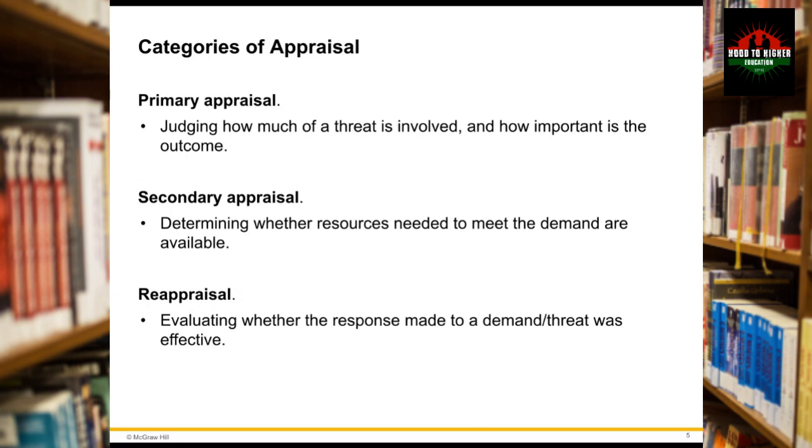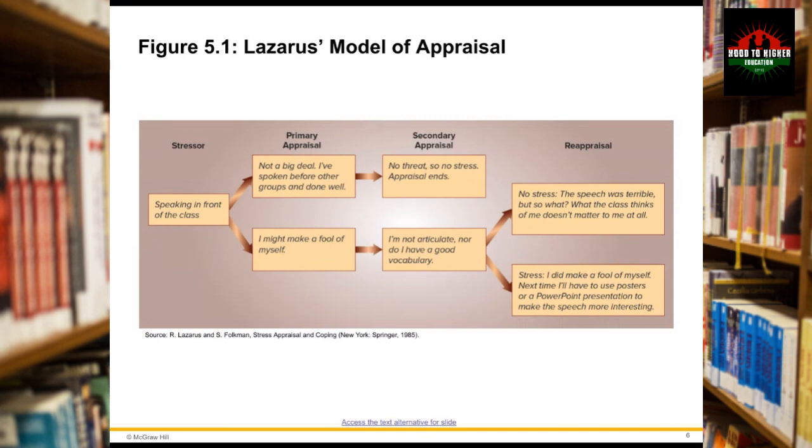So we also have reappraisal, evaluating whether the response made to a demand or threat was effective, right? So this evaluation, you're constantly kind of navigating and using your mind and heart to make these decisions. And you're constantly judging what this stressor involves, okay? Or the appraisal. So when we look at Lazarus's model of appraisal, okay, we have two different ways that a particular person is dealing with appraisal, right? If you look at the top half, the stressor, to start there, is speaking in front of the class. We're going to look at two different ways of handling under primary appraisal, secondary appraisal, and reappraisal.